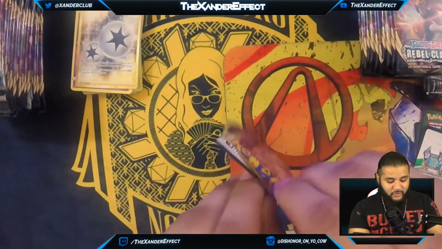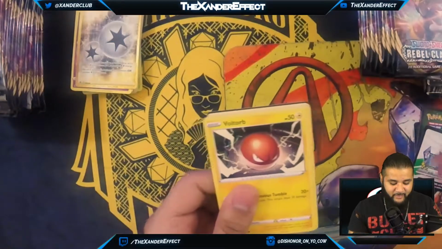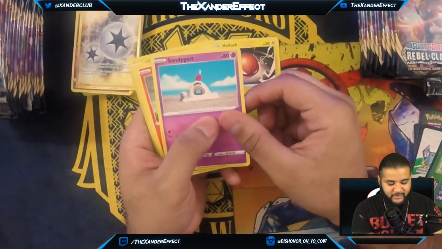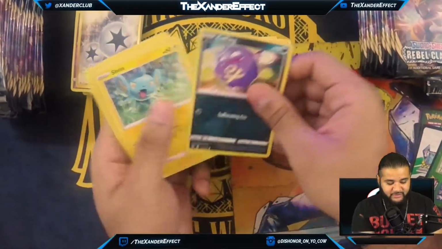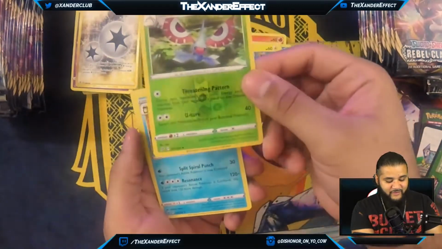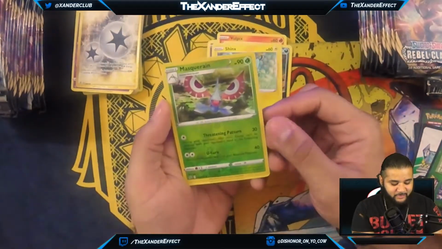So let's move on to our, I believe that's our fourth pack. Yes. Oh, sweet, a Voltorb right off the bat. That's always pretty exciting. Got a Voltorb. Got a Sandygast, another Vulpix, Covered. Shinx! Love Shinx. Hey, Masquerade. Holographic Masquerade. Let's see this threatening pattern.